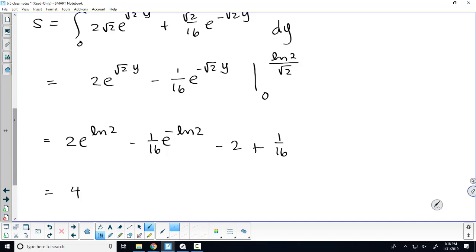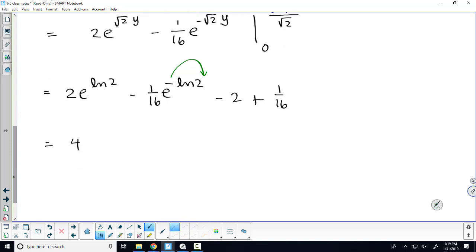So we'd like to do something similar with that second term. We'd like that e and that natural log to undo each other. But that minus is in the way. So what do we do with that minus? Bring it up as a power. So that minus is going to come up here. And 2 to the negative 1 is 1/2. So we're going to end up with negative 1/16 times 1/2. And then over here, we could get a common denominator of 16. So we'll have minus 32 over 16 plus 1 is minus 31 over 16.